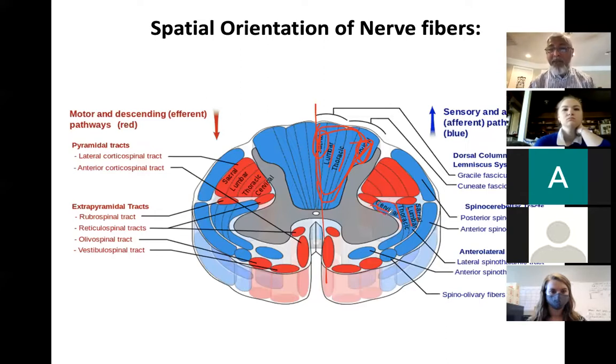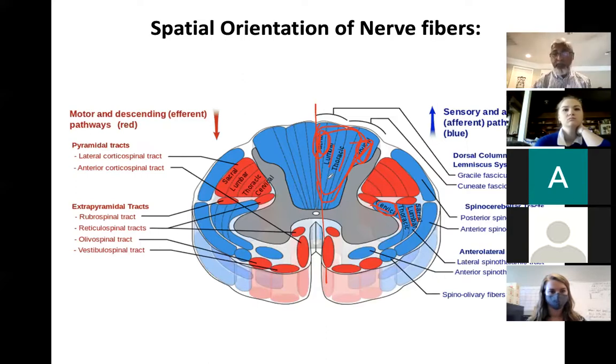Now, if you have a damage in the medial part of the spinal cord in the lateral column, you will lose the pain from the cervical area. Whereas if it is dorsal column and if you have a problem on the medial side, you will lose the sacral area. That's why this spatial orientation or somatotopic map is important for you to understand.